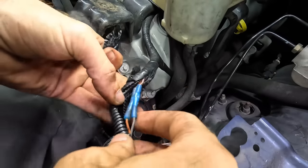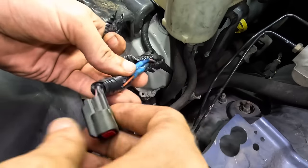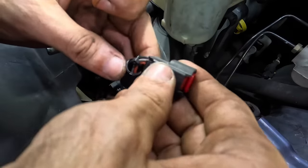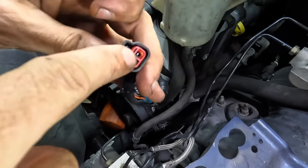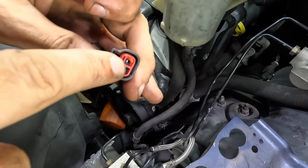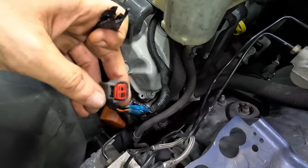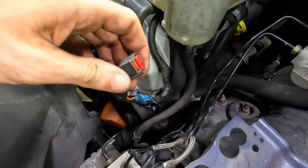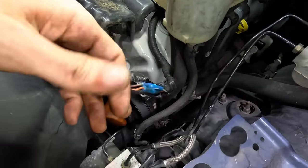We could test it electronically later on. Anyway, as I was saying though, I do believe there is an issue with this circuit or with the connection somehow, some way. That could be it right there, actually. See that? Look at that right there. What I was about to say though, before I keep interrupting myself, is there may not be a circuit issue in here. It could be somewhere else on the harness.